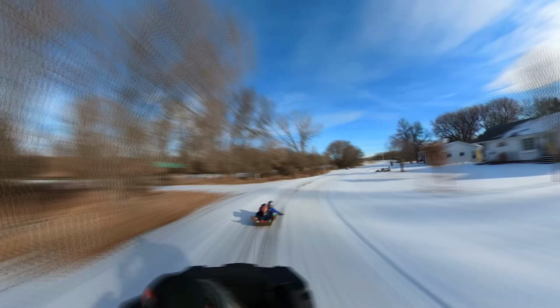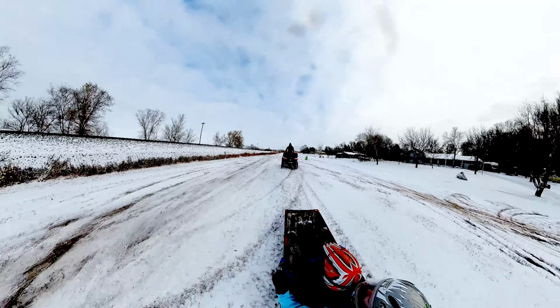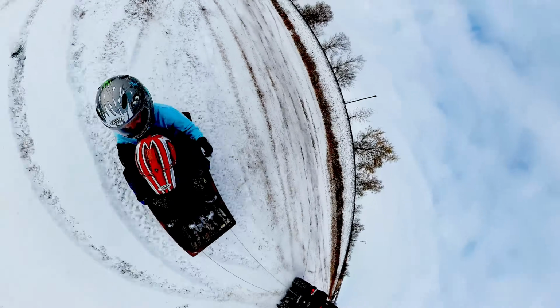Again, these effects are kind of gimmicky, but I think that's the idea, you guys. 360 video and 360 photos are meant to be fun and interesting, and they allow you to be more creative with your videos. And I think the critics of them, like I was, just need a paradigm shift, just like I had. Not everything has to look like a professional movie. Sometimes people just want to actually have fun with their cameras. And that's why I've changed my tune on 360 cameras.